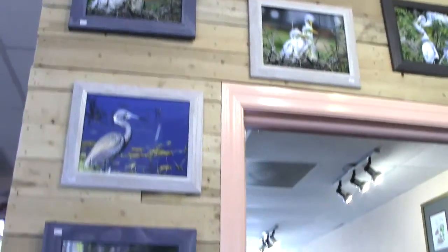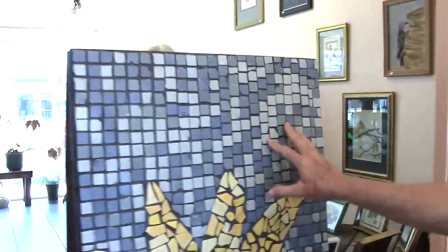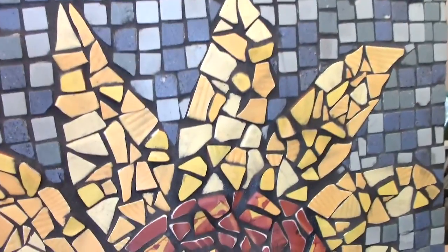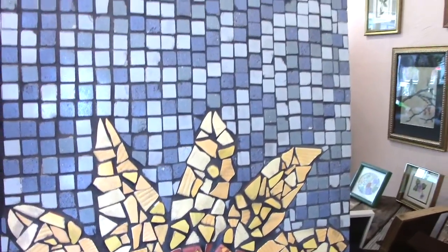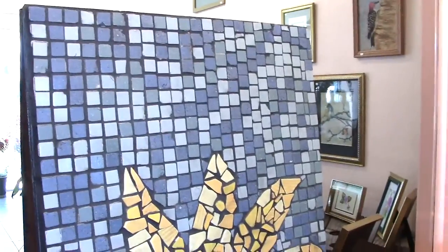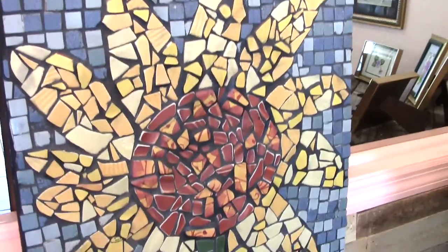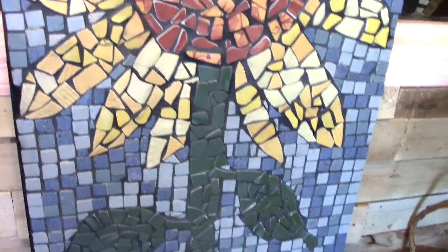And we mentioned the mosaic from the tile in the building next door. And we spent many hours chipping up this tile, and this is what Brenda made with it. And again, that's just amazing and unique. We chipped up tile out of a bathroom floor, and she made something special with it. So that's Brenda's contribution, and that will be hung in the Pie building when we open, which will be by the end of this year.